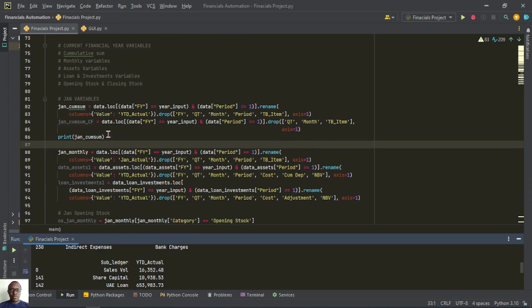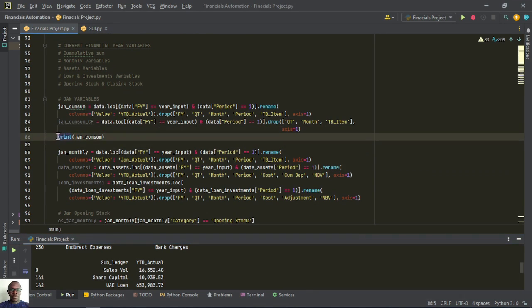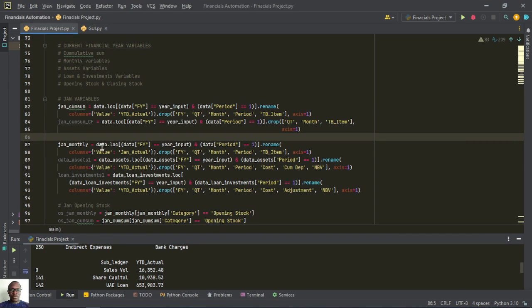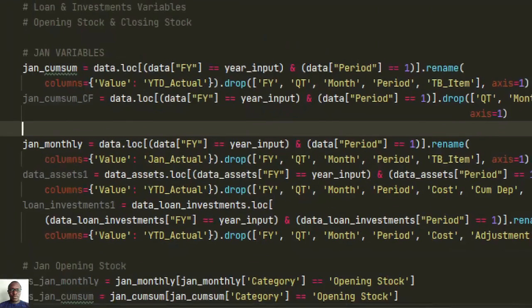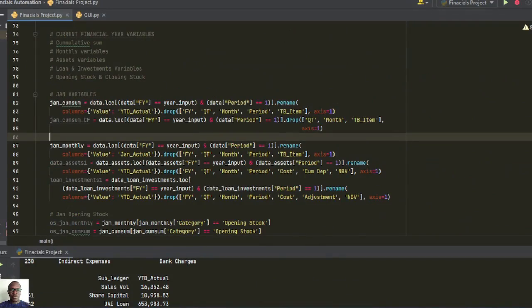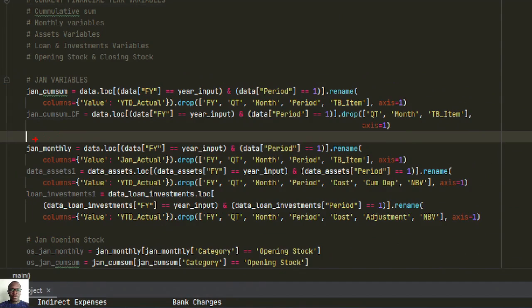So again, when we move down now, let me try to delete this printout. Down here now we have the variable for January monthly. Here we are saying that January monthly is equal to a subset of data of which the financial year is the year input, and then the period is equal to 1.